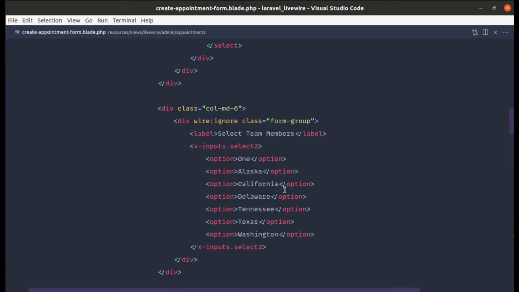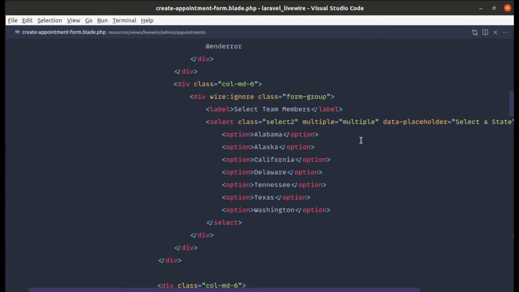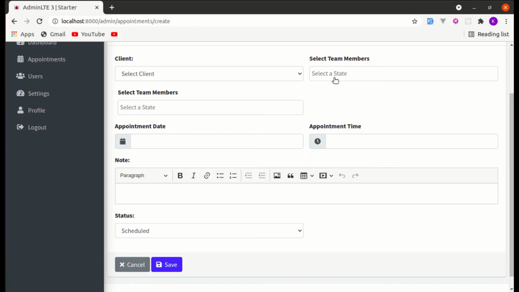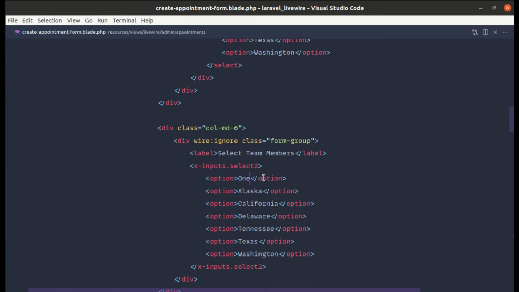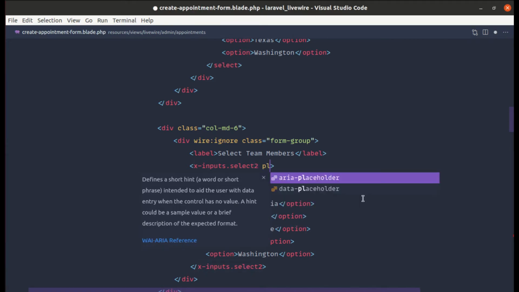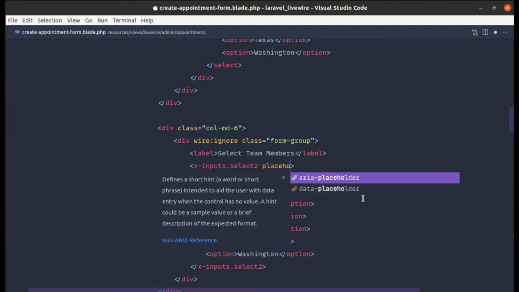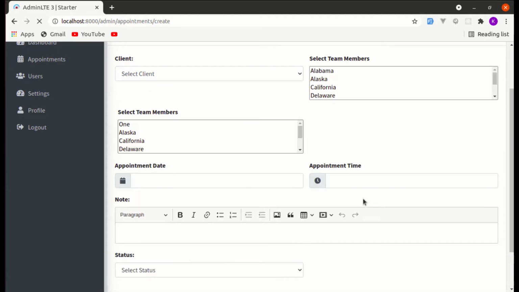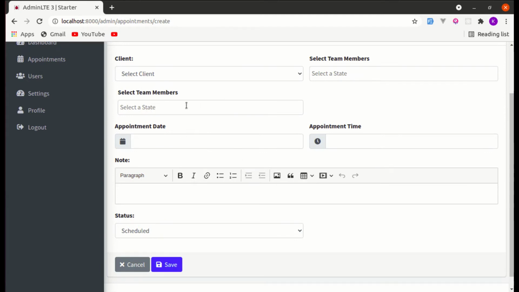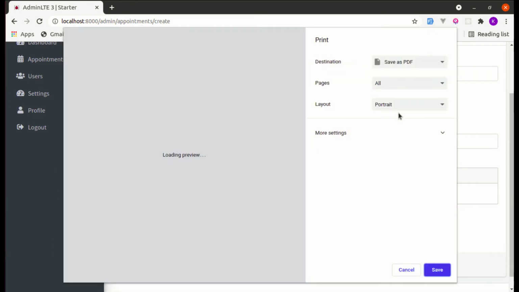Now if we go back over here we see those options, right? Let me go to the top, and we need to change this placeholder as well because we don't want to see something like select a state, right? So we need to pass that placeholder from here. Let's make that possible. So let's do placeholder equals to, let's say, select options, right? If I go back, we don't see that placeholder, right? So let's fix that.